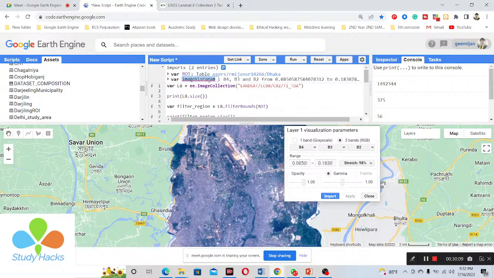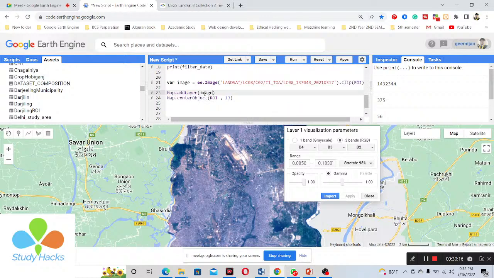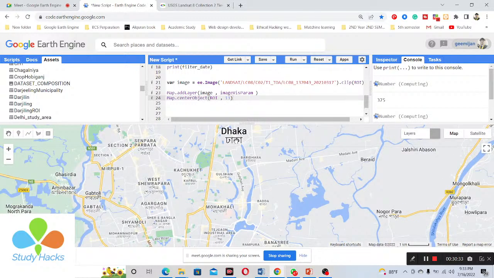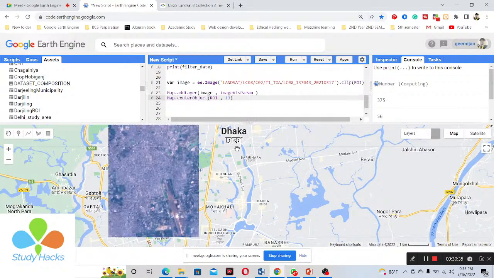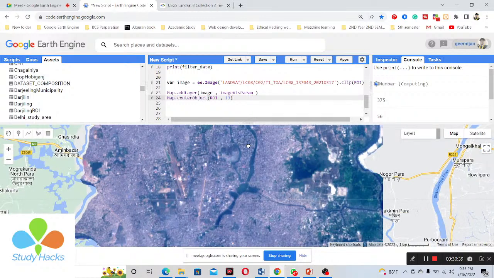I copy the visualization parameter variable name and paste it after the object name. My object is image. After the object name, I put the visualization variable name. So this is my visualization variable name. Now this visualization is set with my code, and whenever I run it, I can get the image every time.